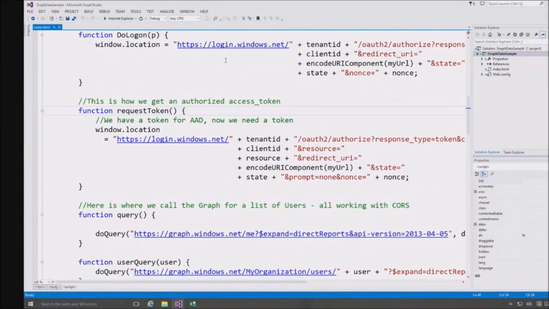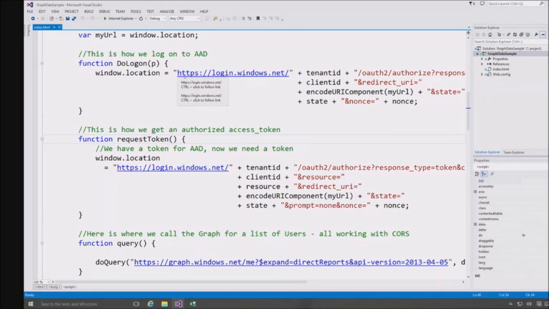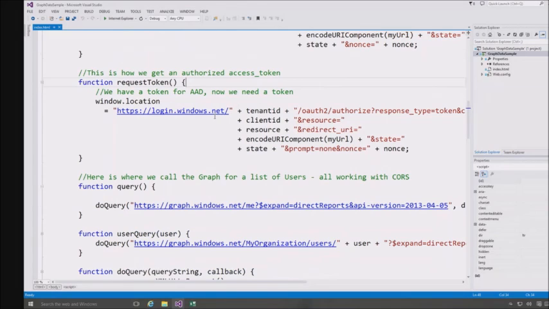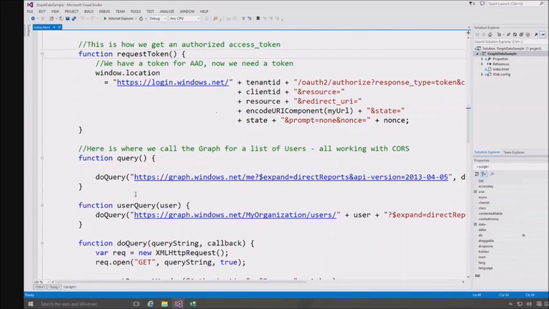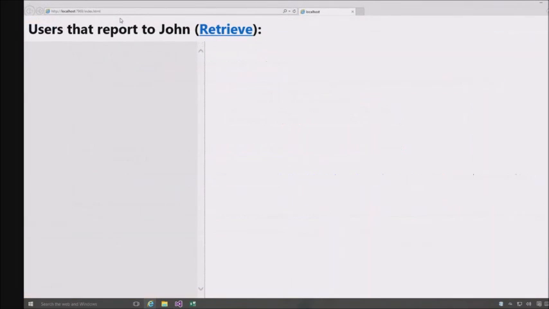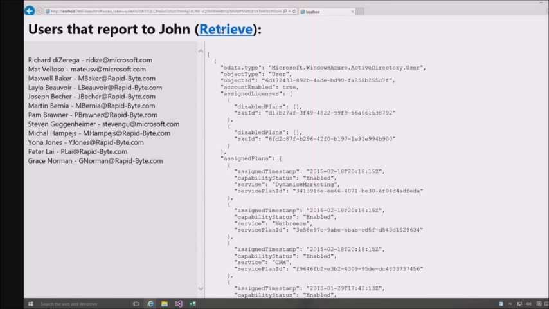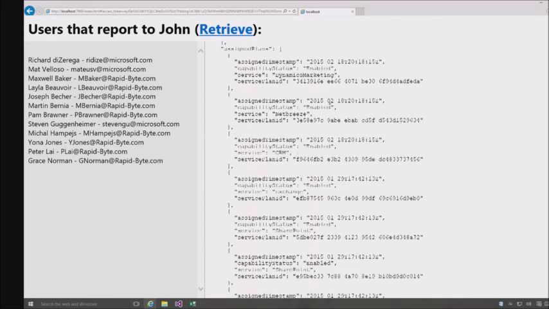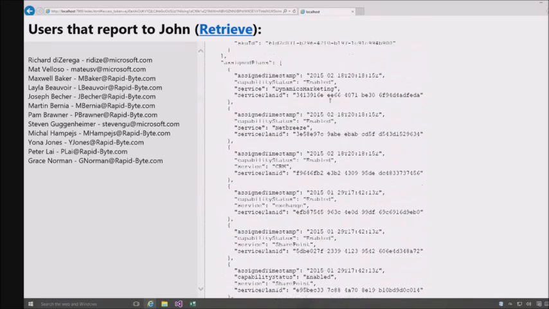This is the kind of thing you would do if you were talking to a Facebook API, anything. And it's pretty straightforward. You do a redirection to a login page, you get back a token, you use that token to access information. But here's where the real work occurs. We're going out to that new Office graph. We're going to graph.windows.net. We're taking our me token, and notice I'm looking at the direct reports. So let's actually just run that. And what we can see here is we want to go retrieve these things. It reaches out, it gets the data, we've printed out the data, and as you can see, here's the JSON that comes back. This is pretty clean, pretty easy to parse stuff.